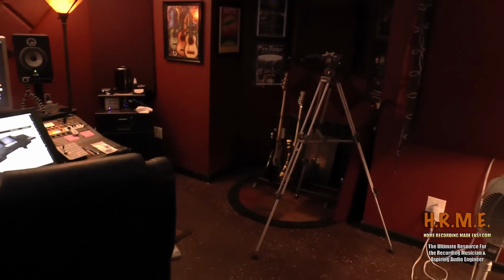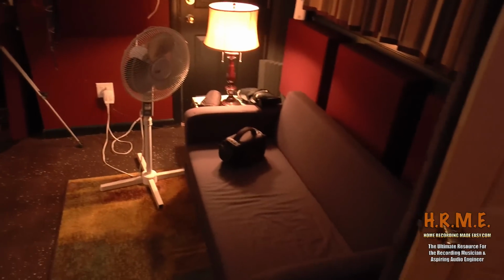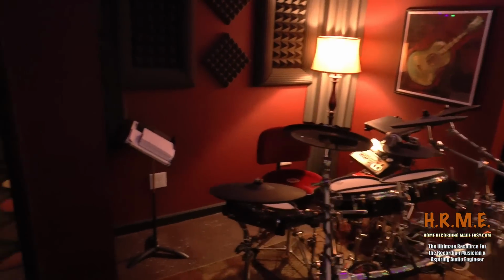And then for now, all my gear is going to be all over the place. Wires are going to be everywhere. Here's my sitting area behind my console. Here's my Roland V-Drum kit. Yes, I play drums as well.